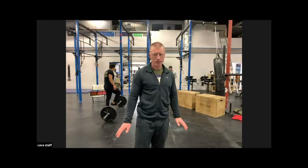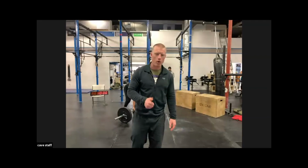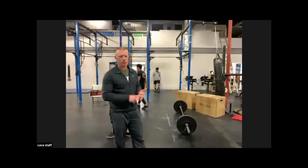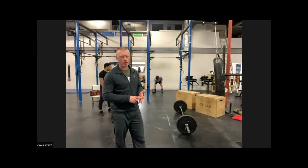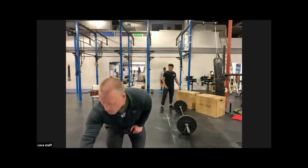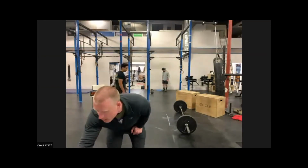10 rounds, 1 minute of work, 1 minute of rest. Working as fast as you can in that 1 minute, 6 reps each: handstand push-up, hang squat clean, burpee broad jump, and then complete the minute, if you have any minute left, with jumping squats. That would be sort of your scoring element. I'm going to mute everyone, and then we're going to get started.